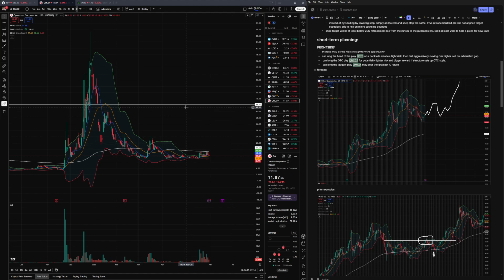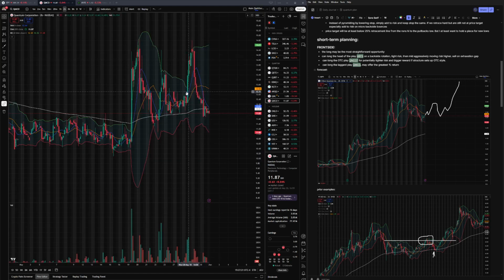Also, the gap fills far away. So we're still at lows here. But as you can see, it is reacting positively to Quantum, and Quantum is literally in the name. So I really like this one. Market cap is 77 million. So I think this is the one that has the highest percentage return potential. So I'll be watching this one for equities as well.